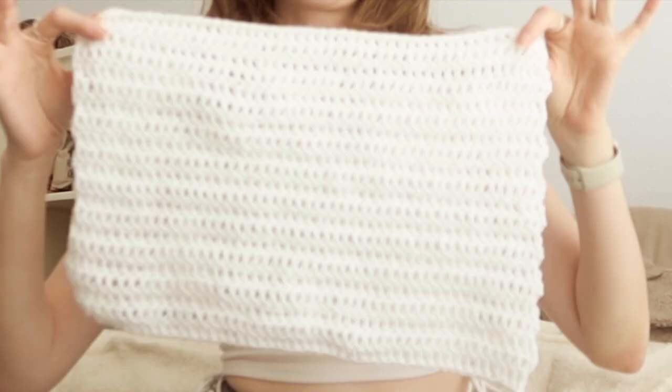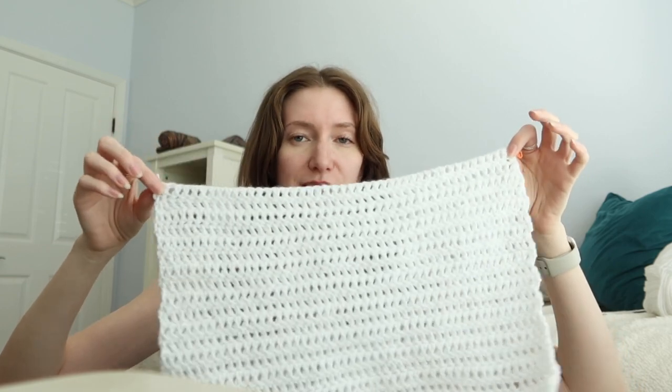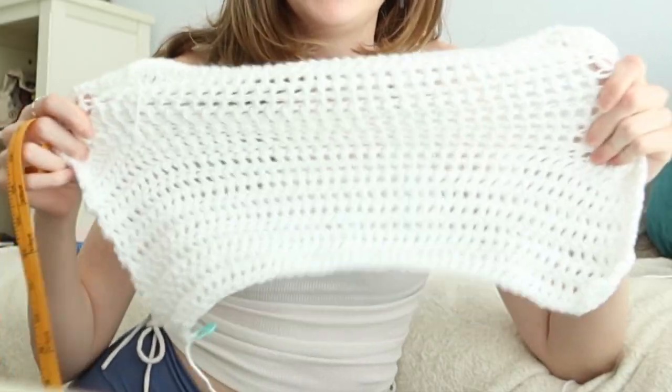It has been a while since I last recorded — a lot has changed. This is the back. I did 45 chains across, and then after the chain I did one row with a decrease on both sides just to help it cinch in a little bit. Even though my measurement said it should be 18 across for the hip area, this one is about 16 inches across because it wasn't fitting quite right — I forgot that this stretches. So I'm keeping the front piece at 18 inches across but the back piece at 16 inches across. If doing this again, I'd probably have both pieces at 17 to account for the stretchiness.